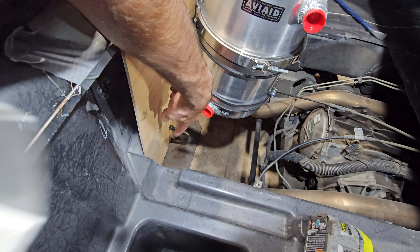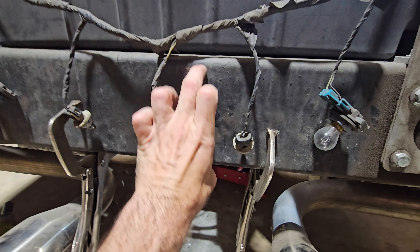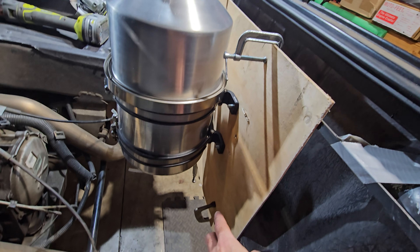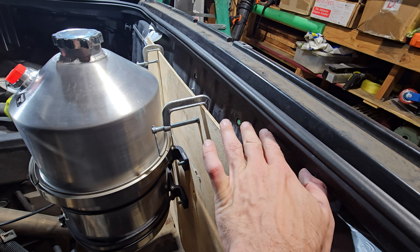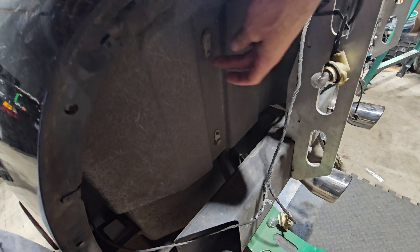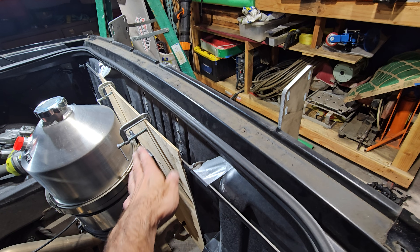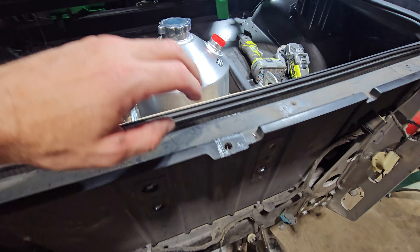What I'm gonna do is drop that - this is all frame right down there, which is what this is clamped to. This is frame, and then the frame rail there and there. My plan is to get a sheet of aluminum like a quarter inch thick and I'm gonna rivet nut it into the frame down there so it bolts in down there. And then up here where there's no real support, I've got this bar mocked up right here. From here to here I'm gonna bolt the bar in on top - it'll span the distance and bolt on the other side, and that's what the top of this plate is gonna stick to.